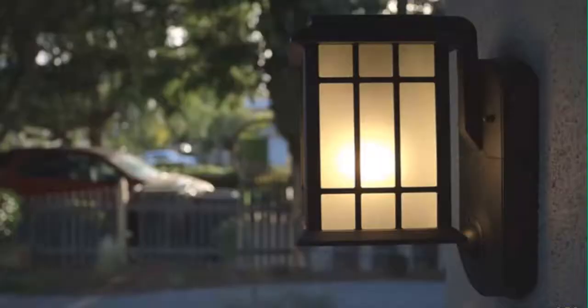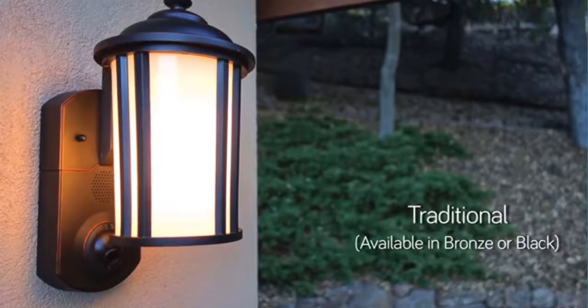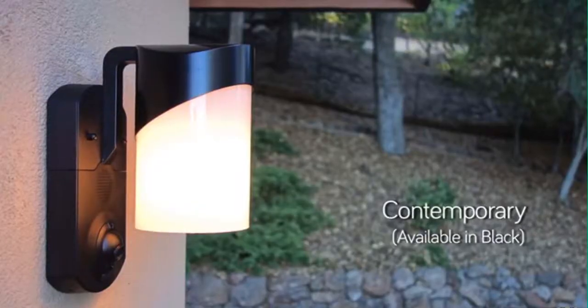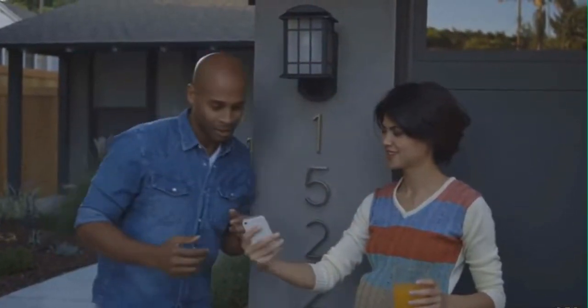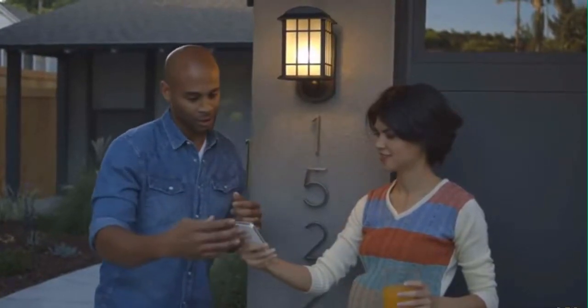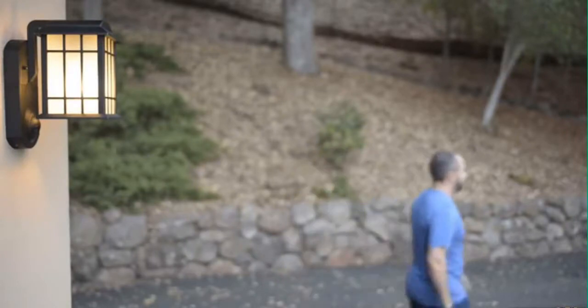It'll take 15 minutes. And we want Kuna to look good no matter where it is. So we're making it in three different styles to match your house. You can put Kuna anywhere, front door, back door, even the garage to watch your car. Oh, and your light gets smarter too. You can control it with the Kuna app. Turn it on, turn it off, set a schedule, or just let it turn on automatically when it gets dark or when there's a person.